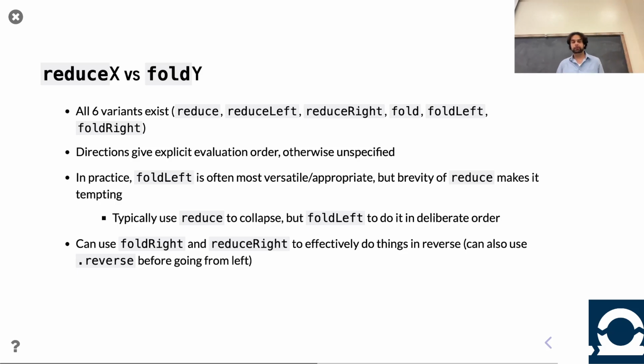And so what are the differences? Well, the direction gives an explicit evaluation order, right? So if I say reduce left, it's going to go increasing in the index it touches. So I think of fold or reduce left or fold left as going 0, 1, 2, 3 up through the collection. By contrast, if I say reduce right or fold right, that's like n minus one, n minus two, n minus three, going down from the top. And one thing that's worth mentioning is that we work with Seqs a lot in this course.